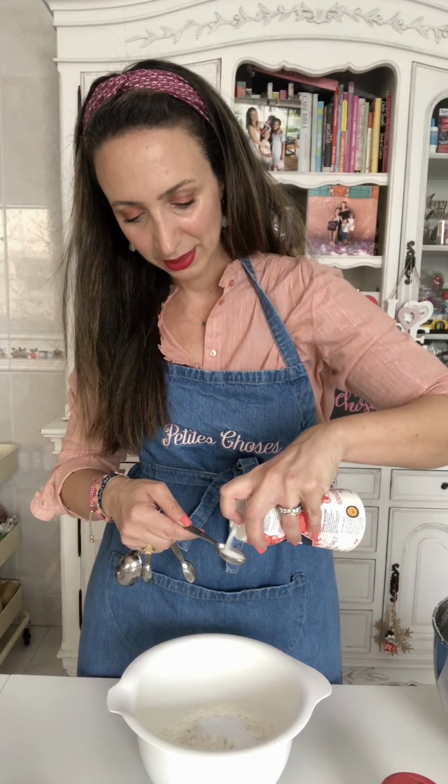To my flour, I have added 1 teaspoon of bicarbonate of soda. I'm gonna add 1 teaspoon of salt. And I've added half a teaspoon. I'm gonna just show you, but I've already added it in. So it's half a teaspoon of baking powder.